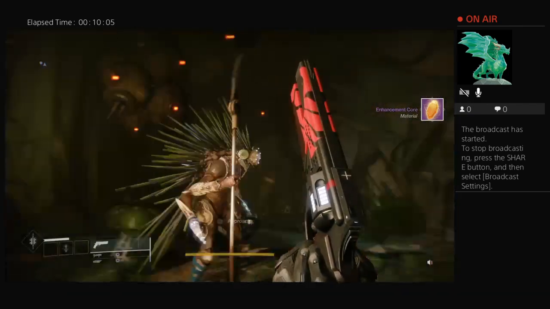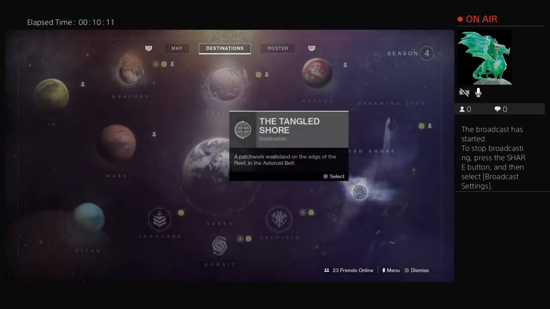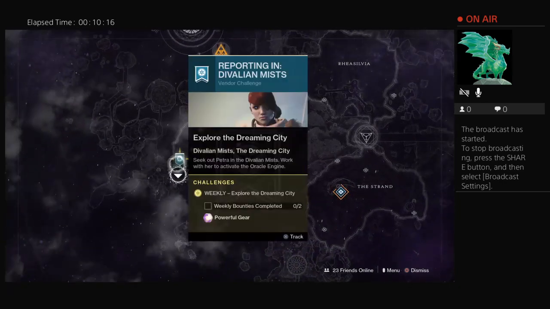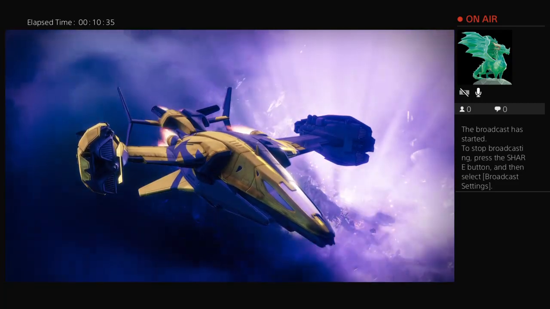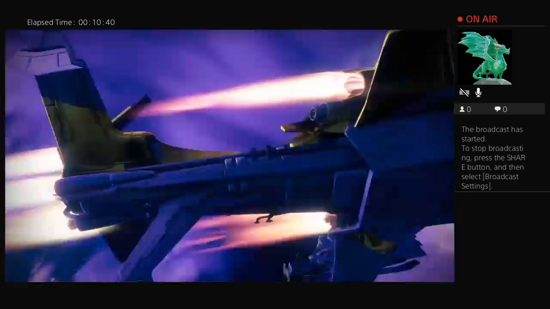Okay. Next up, let's check out what Petra has for the week, shall we? Ooh, she's right here in the Dreaming City Mists, right next to where you spawn in. Of course, we've got the usual bounties. Ascendant Challenge and Blind Well. And of course, your daily bounties for the week. But what is the mission of the week? That we'll have to find out now, won't we?